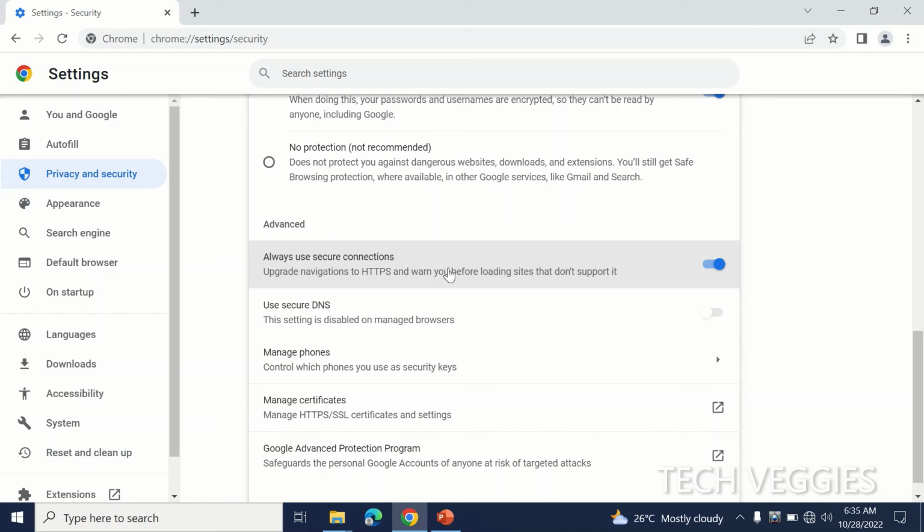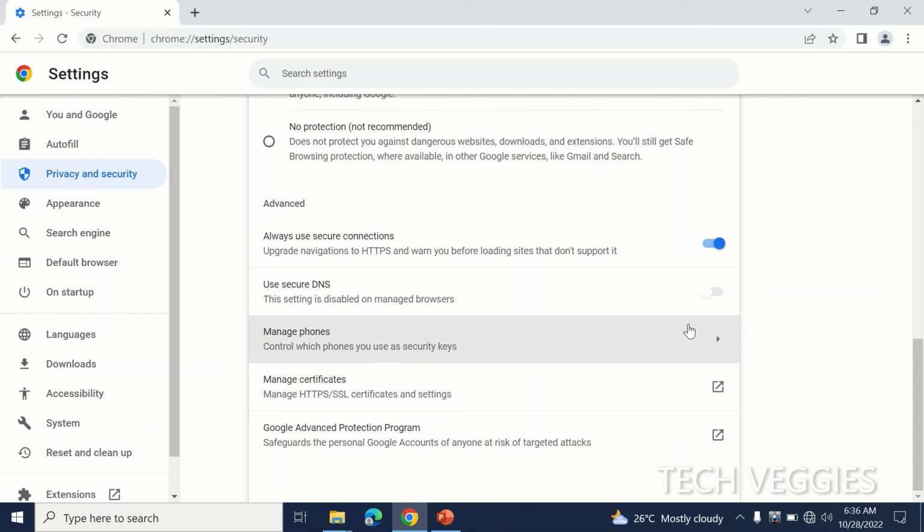It could be a legitimate site too, but what happens is that when you're using HTTP instead of HTTPS, any data that users enter in that website, whether it be username or password, can be captured by malicious persons or hackers easily. And so you don't really want that. So that setting in terms of using secure connections is definitely something that you want to enable there.